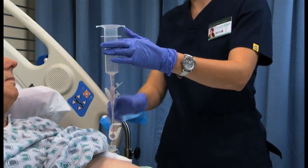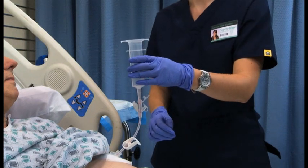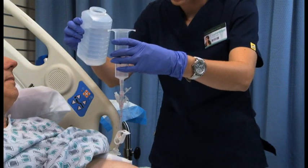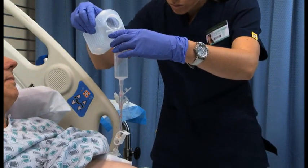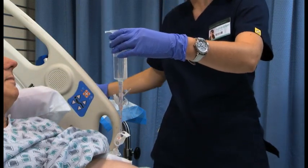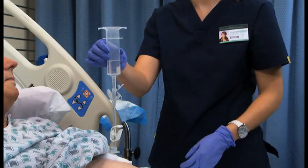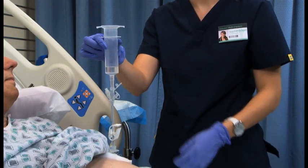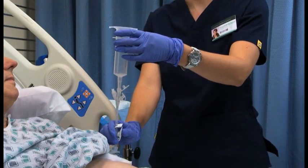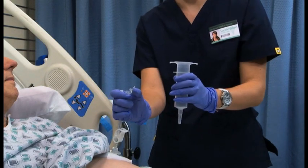Clamp the tube. Since you're finished with the medications, you should pour 30 to 60 milliliters of water into the tube to make sure the medications are completely removed from the tube. Unclamp and allow the water to flush the tube. Then I clamp the tube. And I remove the syringe and replace the end cap on the tube.